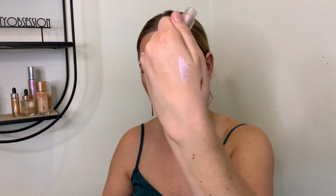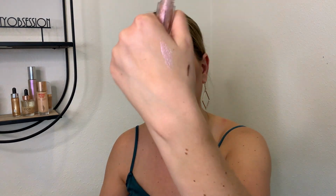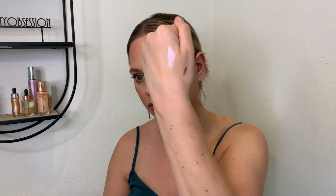And this is the kind of product that I'd like to use for every day. But the glitter topper is like so glittery. It's not something I'd wear for every day. And it looks very pigmented on my hand, if you can see that there. But I find it patchy on my eyes and it just doesn't give enough punch. And I just have other glitters that I like better than this, and worn just these two on top of each other without anything else, I don't love it. So I just don't find myself reaching for this.